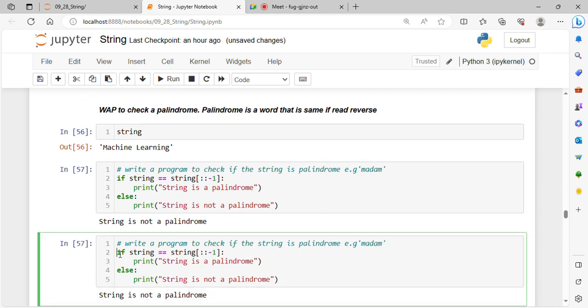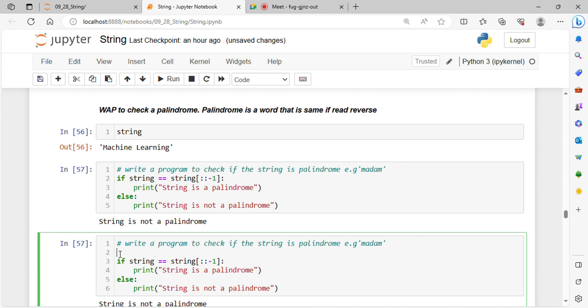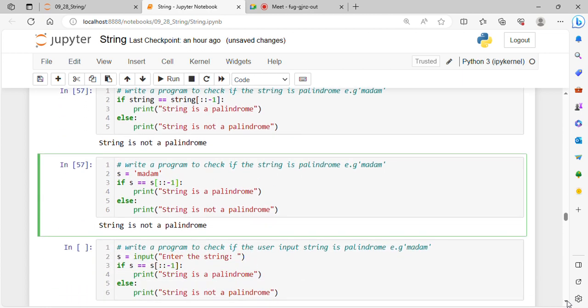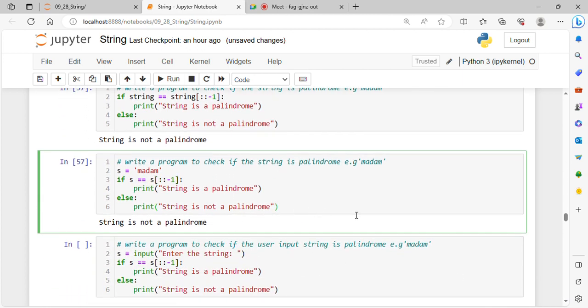But if I take string as this, madam, and if I enter this condition in this fashion, s equals s colon colon -1, now what will be the output? काय असेल आउटपुट?